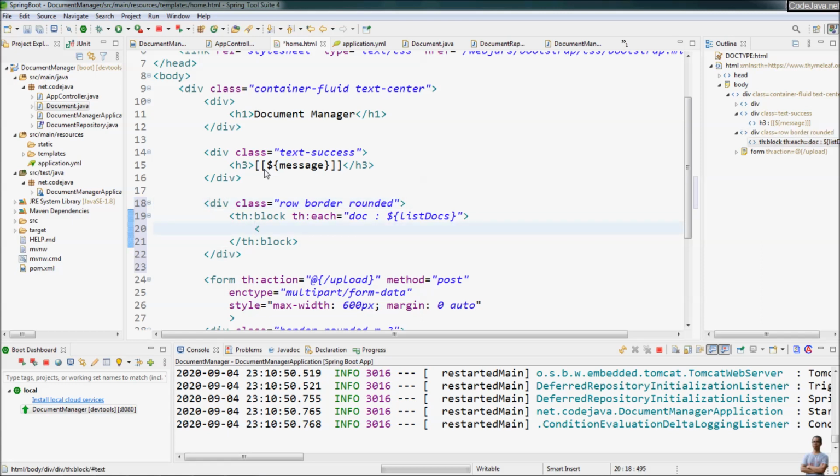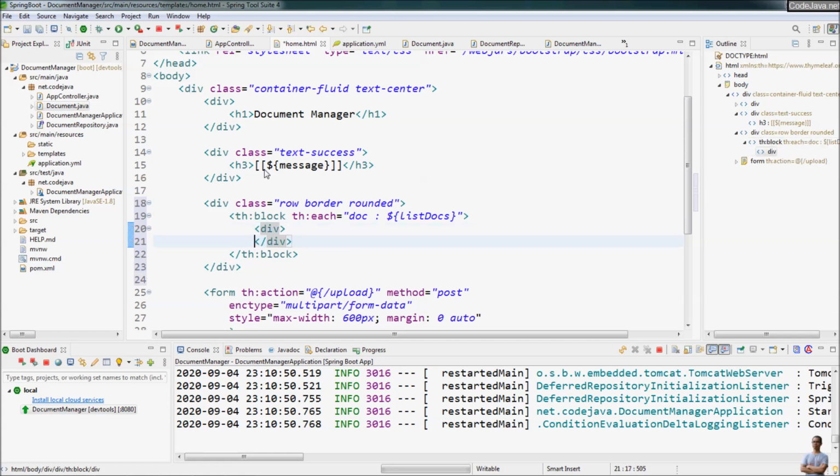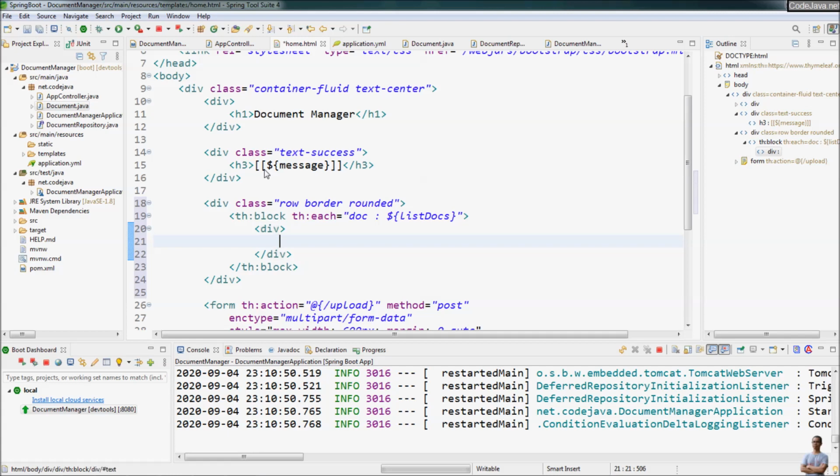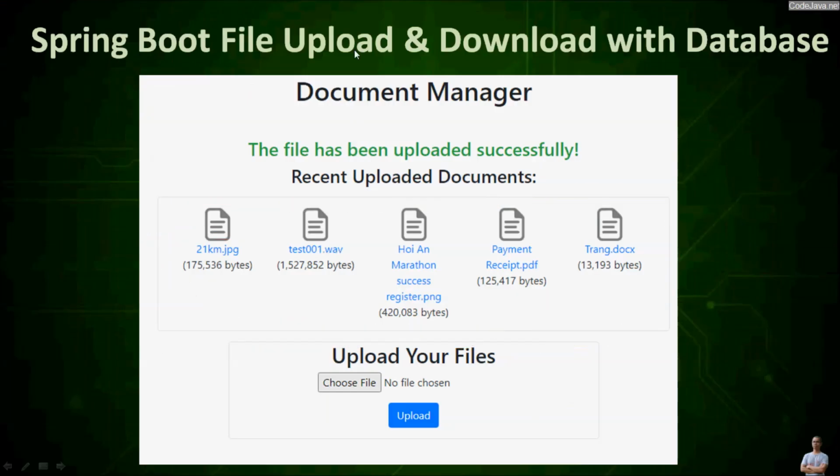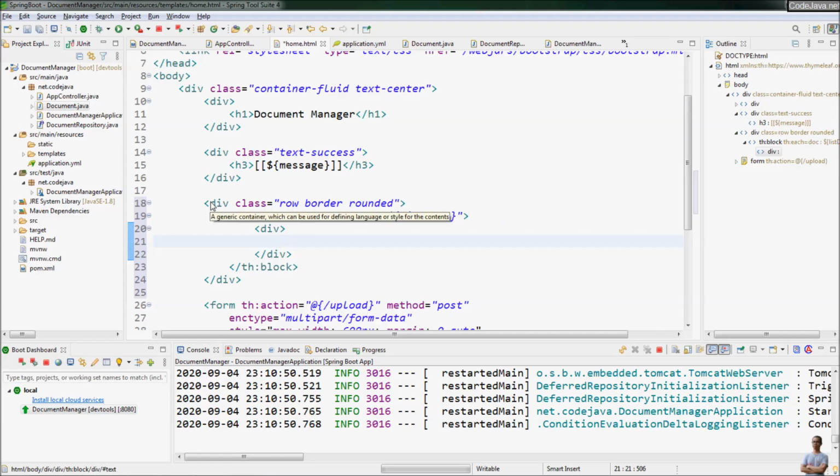and for each document we need to write information like the file name, file size, and a document icon like this. File name first is doc.name.